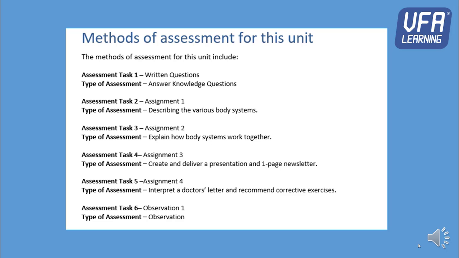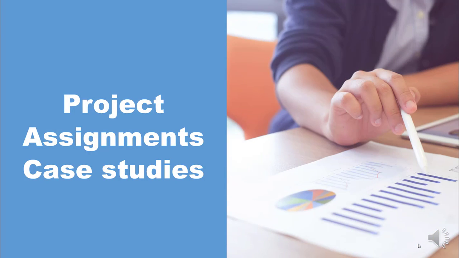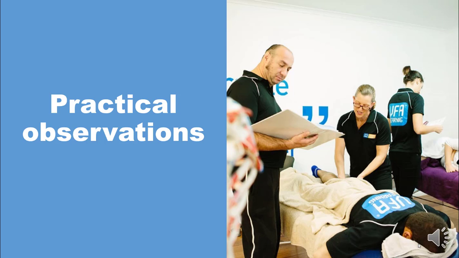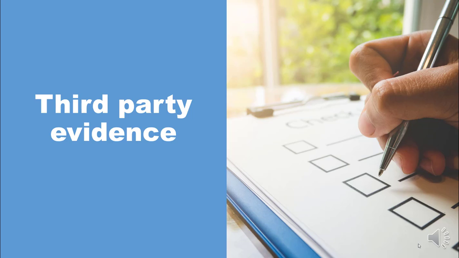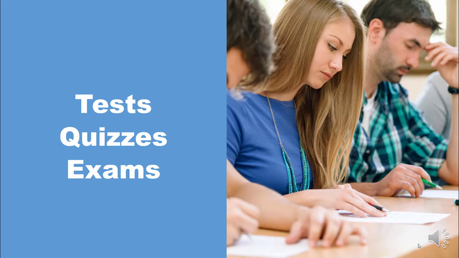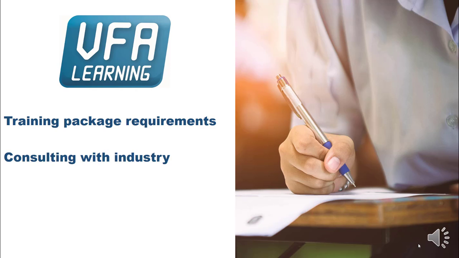The next information covered relates to the methods of assessment for the cluster of units. VFA use a variety of assessment methods depending upon the unit requirements. This includes written questions, projects, assignments and case studies, practical observations, which is where an assessor will observe you practically demonstrating your skills, reflections and placement tasks, third-party evidence, which is where a supervisor in the workplace will provide feedback on your skills and knowledge, and tests, quizzes and exams. VFA designs assessment tasks based on training package requirements, consulting with industry and the knowledge of our expert assessment developers.